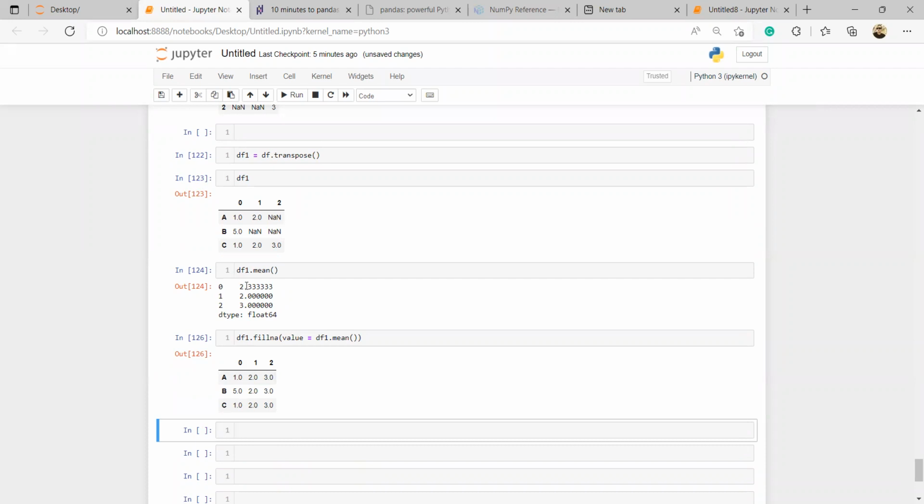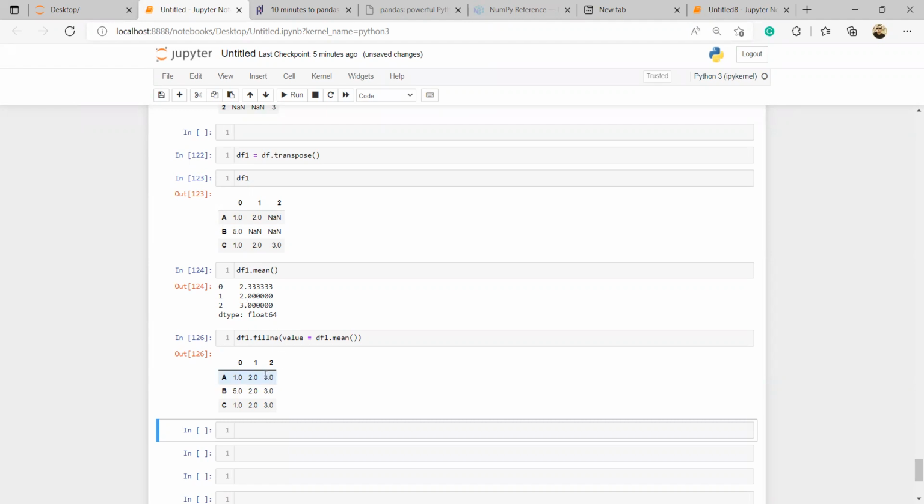This is 2, 2, 3. Here it's supposed to be 2.3, but I rounded it up.